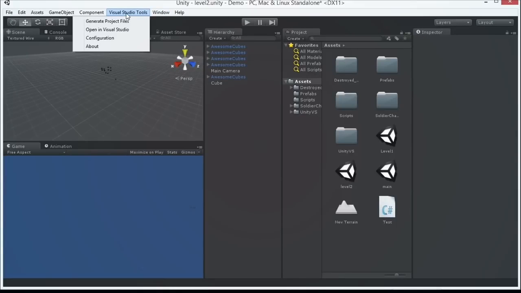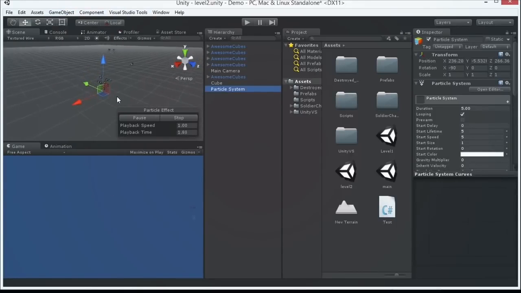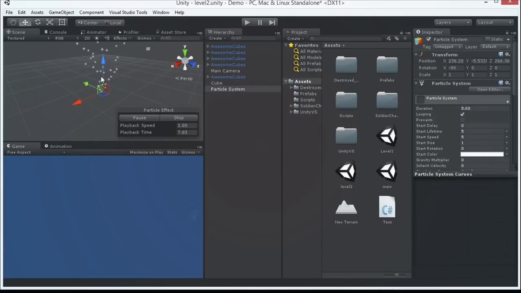And lastly here, let's go ahead and create a particle system. Just like that, notice these are coming out like wireframes because I have my mode there to textured wire. There we go. Look at that. Just like that, we've got a particle system coming out. I can say my start size. Maybe I want more smoky effect, make them bigger. Look at all the variables it exposes to you and how easy that is.